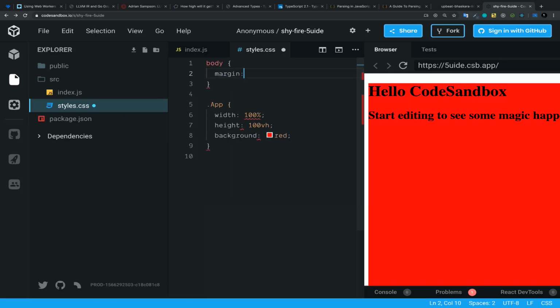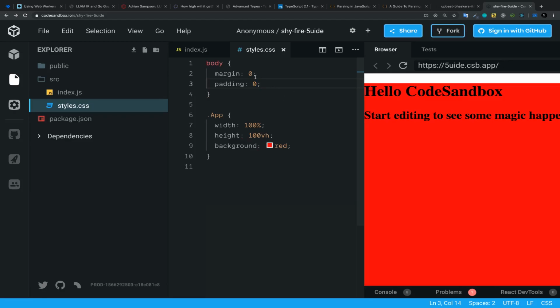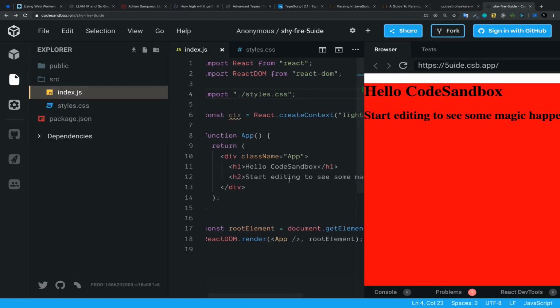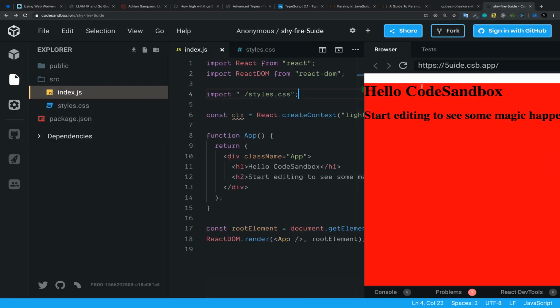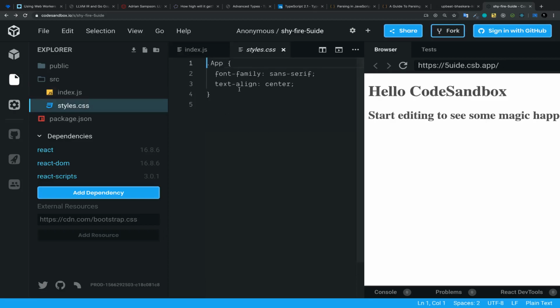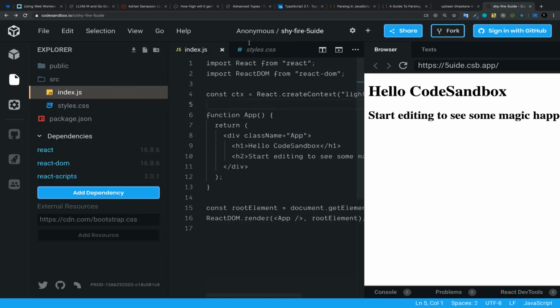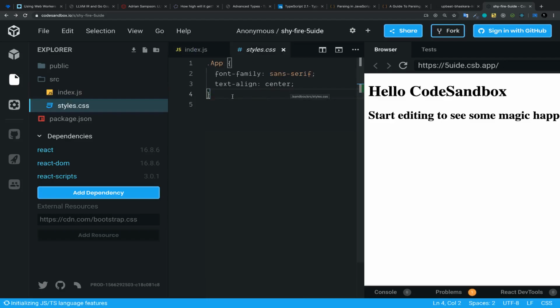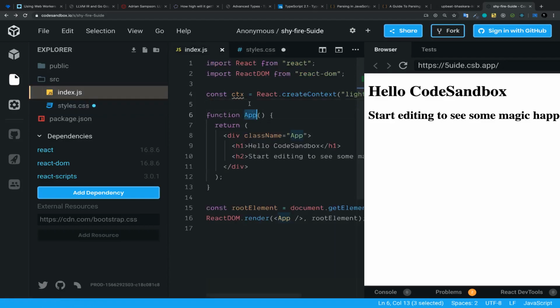So let's say margin 0 and padding 0. We still have this weird spacing in the top. We lost it. Ah, that is super annoying.